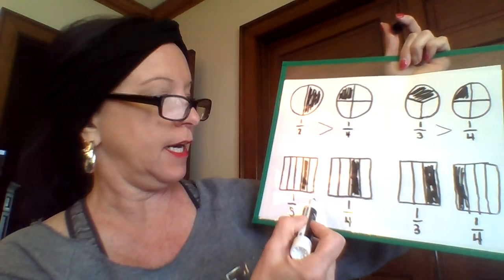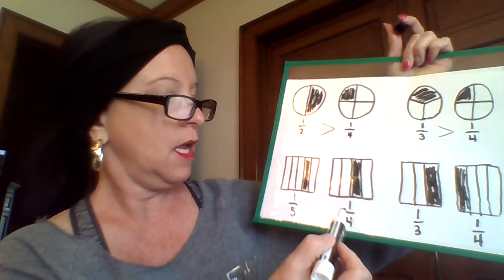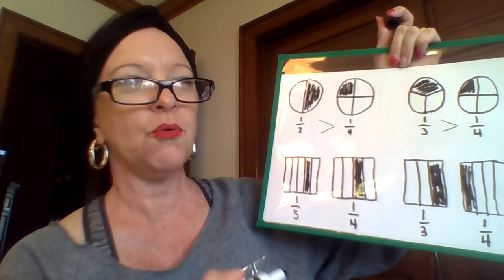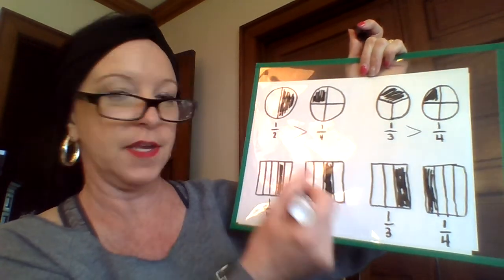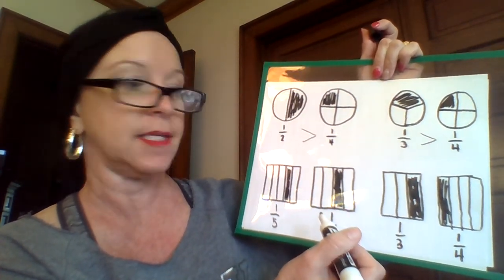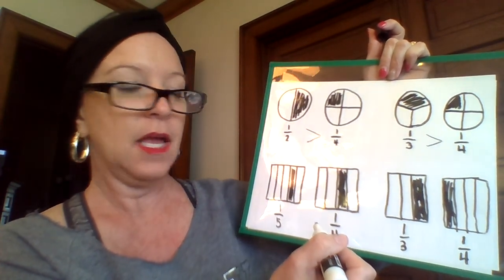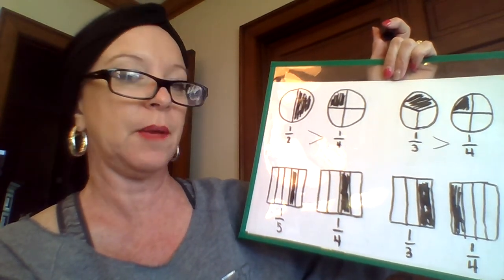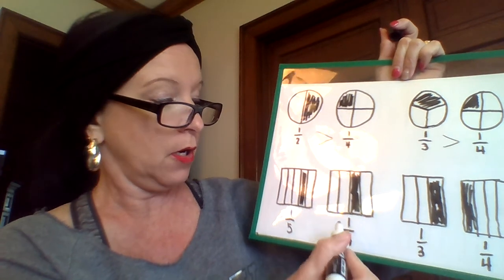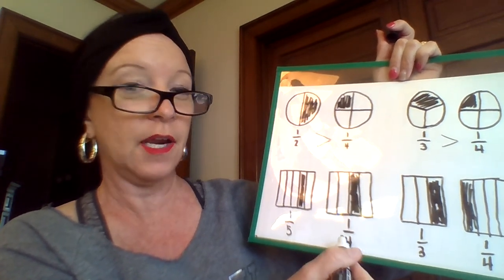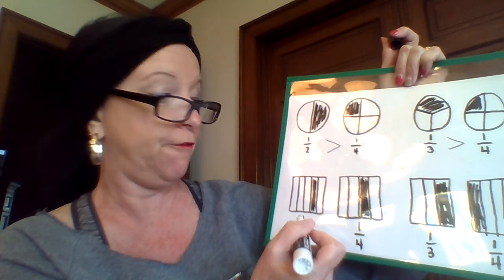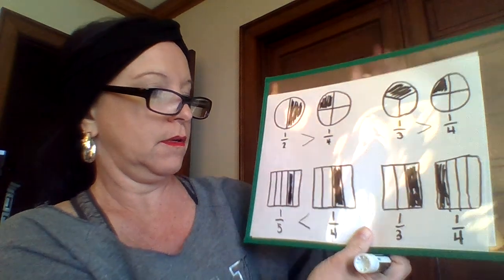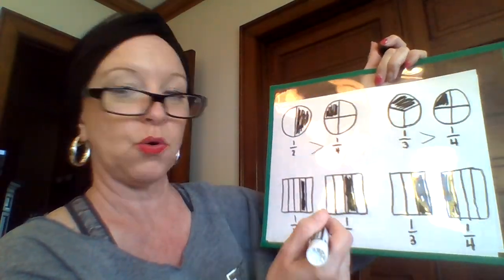And then I come down here and I look at fourths and fifths. This one's a little bit harder to see, but if you physically took a square pizza and you cut it into 5 pieces, and then you did the same thing to another square pizza and you cut it into 4 pieces, you would be able to tell the number 1/4 is going to be larger than 1/5 of the pizza. So my sign is going to go, the big mouth is going to go towards the fourth.